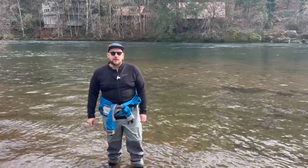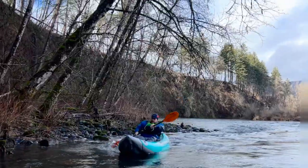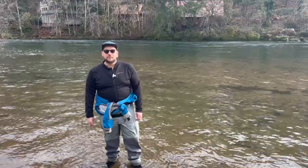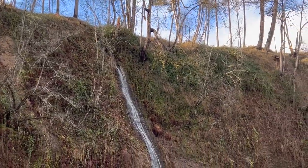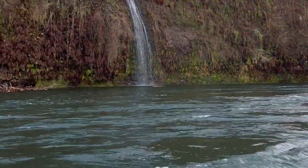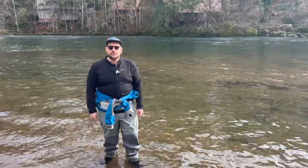It's a solid class two run with some nice little eddies that you could practice peeling out in, some nice little waves to ride, and some pretty easy water features. They all have nice big eddies at the bottom, so if you were to fall out it would be a pretty easy swim.